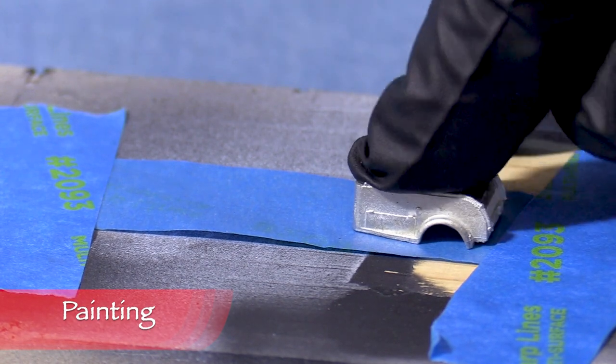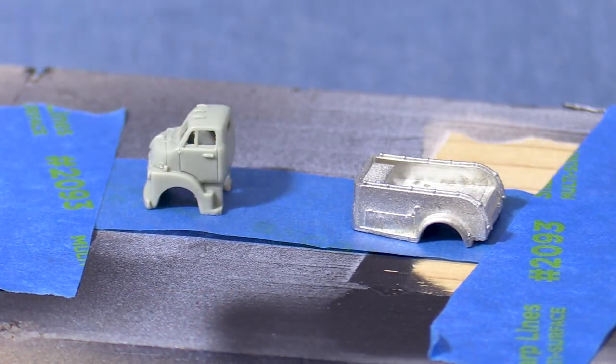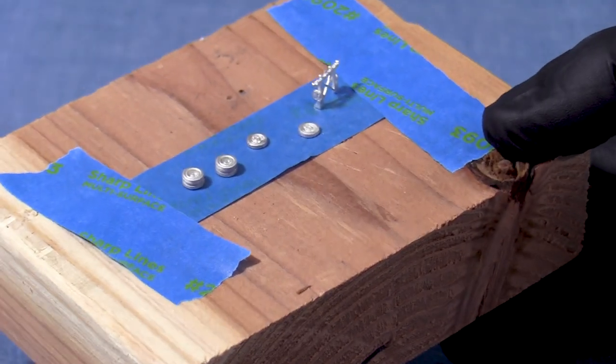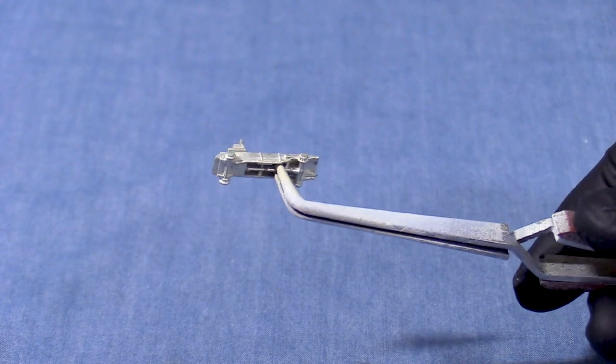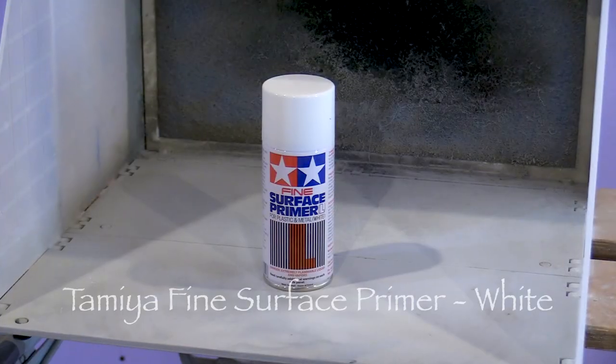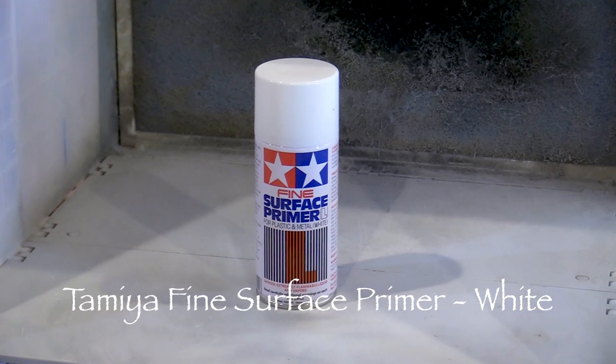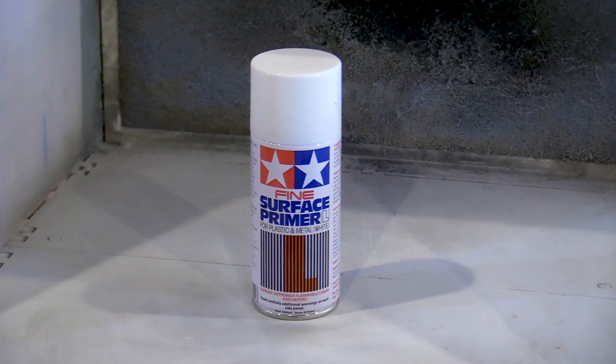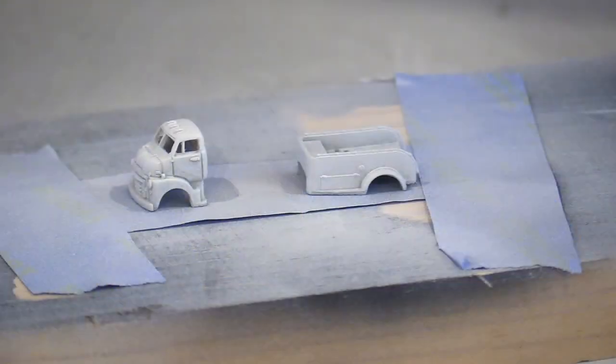Now that the parts are dry, they're ready for painting. I'll use some tape and some scrap wood to make a holder for the cab and the back of the truck. I'll do the same thing for the wheels and winch bar. For the chassis and booms, I'll use sprung tweezers. Normally I don't like to use rattle can paint, but I've grown to like Tamiya fine surface primer. The quality of the finish is similar to an airbrush. A primer coat is always a good idea and essential for certain colors like yellow, orange, or red.